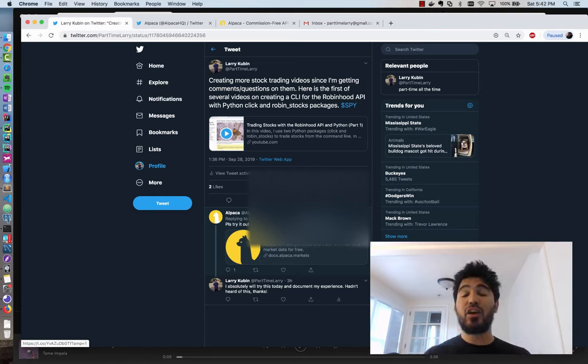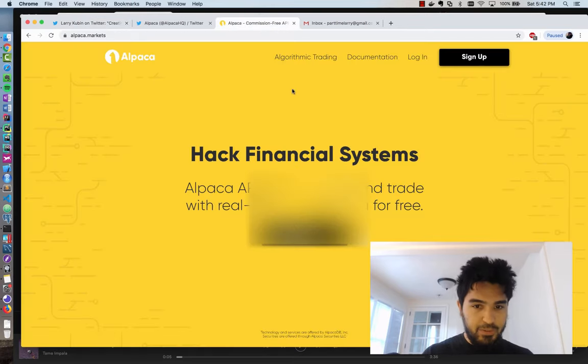It looks like they're another company based here in the Bay Area, and it looks like kind of an API-first company where you can build your own trading systems on top of their API. And so I thought I'd do a quick review or try out the out-of-box experience and do some live coding and see how easy it is to make trades using Alpaca here. So, click their website.